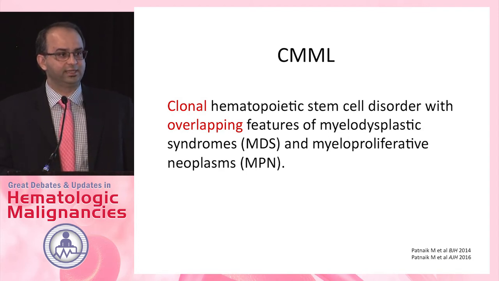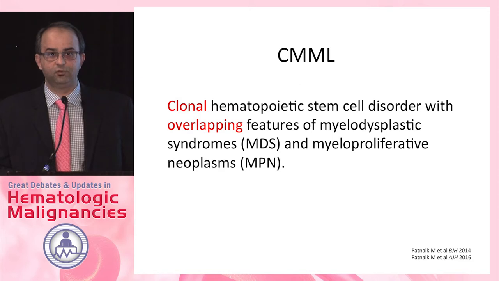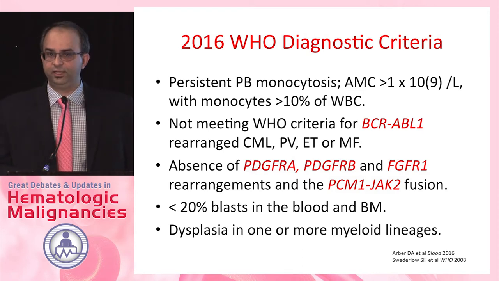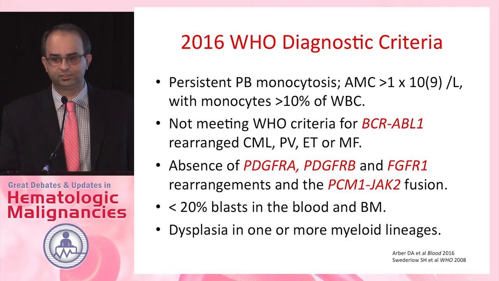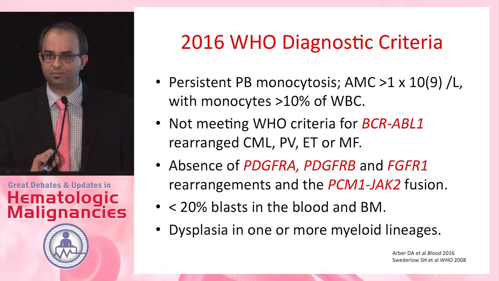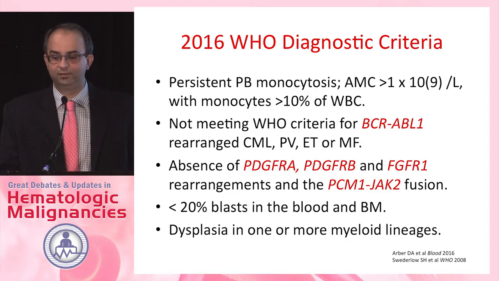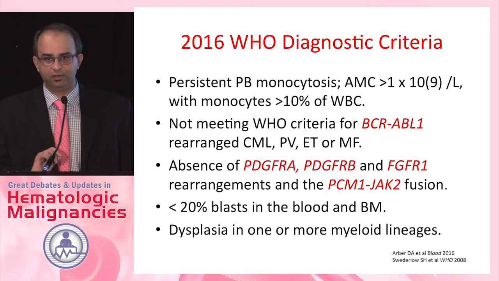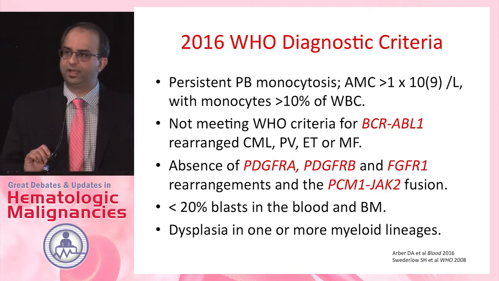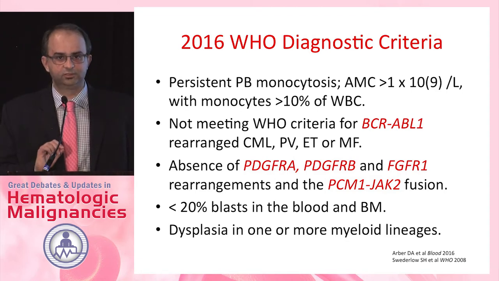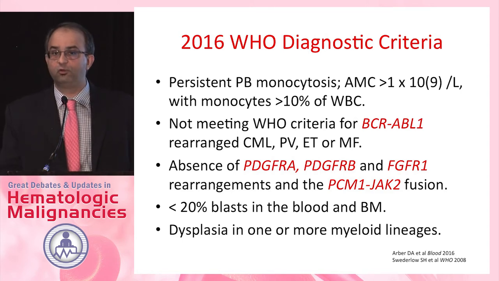CMML is a clonal hematopoietic stem cell disorder with overlapping features of myelodysplastic syndromes and myeloproliferative neoplasms. In 2016, the World Health Organization updated their recommendations for diagnosis. Importantly, the monocytosis is greater than a thousand and should at least comprise more than 10% of the white blood count. Important molecular markers must be excluded before making a diagnosis of CMML — excluding CML, but also rearrangements involving PDGFR, FGFR, and JAK2, largely by FISH technologies. A clinical pearl: if these rearrangements exist, you would typically see eosinophilia in the context of monocytosis.